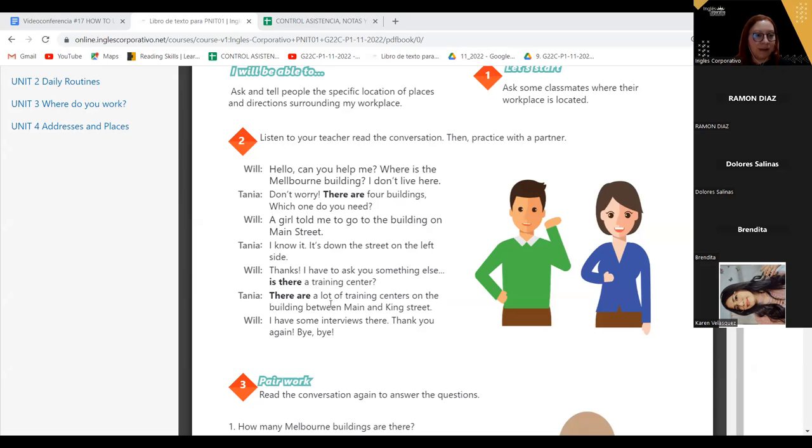Un ejemplo, es mi primer día de trabajo en la oficina de Dolores. Y yo le digo, hey Dolores, do you know where is the bathroom? The ladies bathroom. Y Dolores, yes, the ladies bathroom is on the hall, en el pasillo. On the hall to the right. En el pasillo a la derecha. Okay, thank you. Dolores, is there a water station in here? ¿Hay alguna estación de agua acá? Y Dolores, yes, there are three water stations in this floor. Hay tres estaciones de agua en este piso. ¿Ok? Algo sencillo, pero que puedan incorporar prepositions, either is there or there are, or are there or is there.